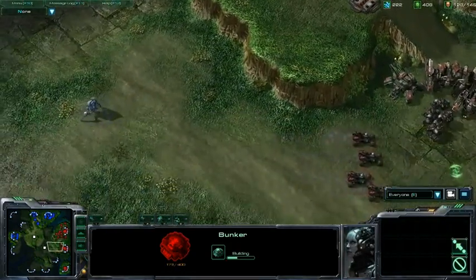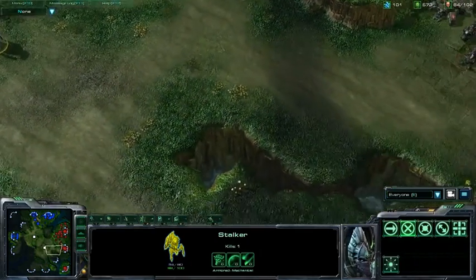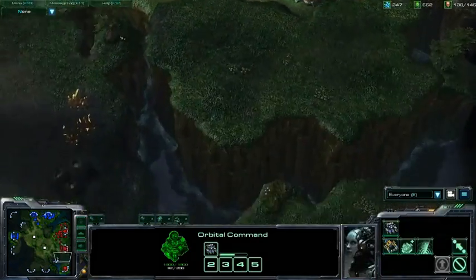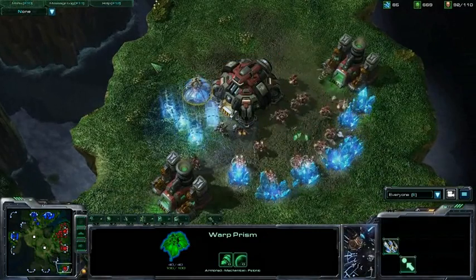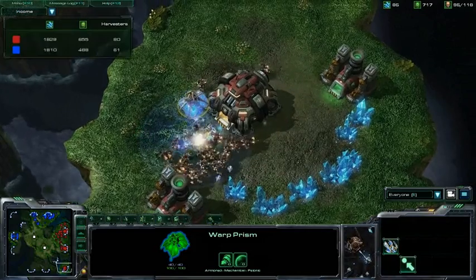We do see that David Kim is retaliating a little bit, trying to bunker up his base. We can see he doesn't want any stalkers getting there, harassing him anymore. And down in the lower right corner of the map, we see that that warp prism has made it all the way into David Kim's island expansion. And there he goes, using that warp prism, putting it into phase mode, and bringing in some zealots. This is not good for David Kim.